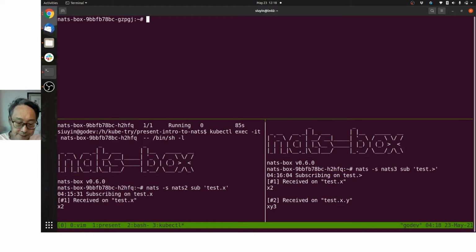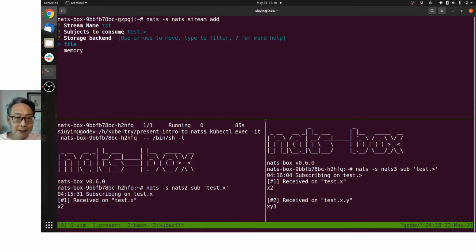Let's clear that. So I'm going to connect to a NATS server in the cluster, and I'm going to add a stream. The stream is called TST. The subject to consume will be test, everything under test. I can keep it in memory, or I can keep it in file storage.